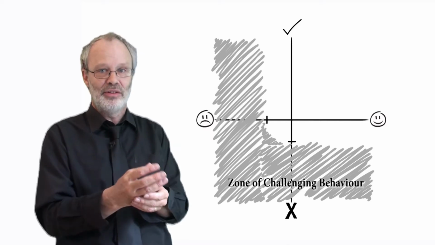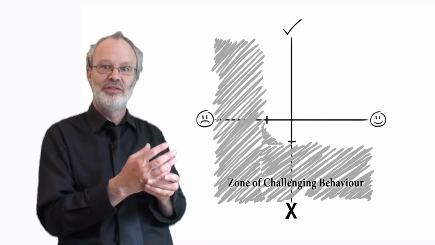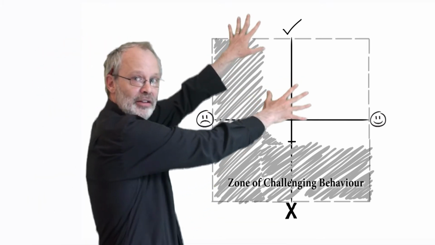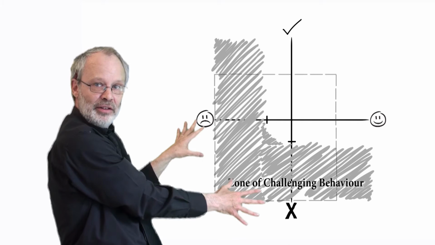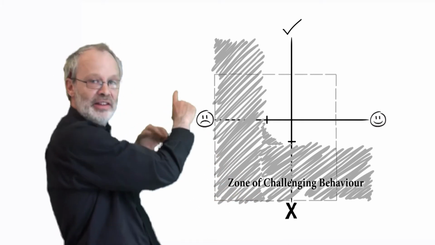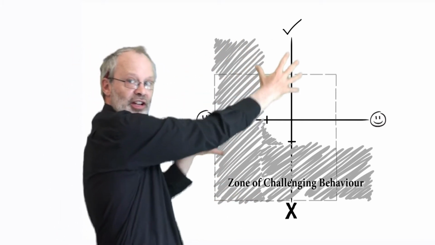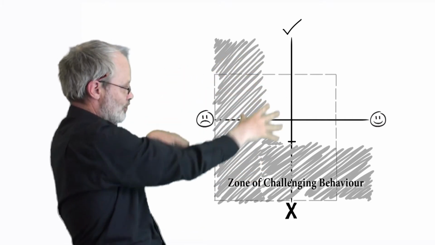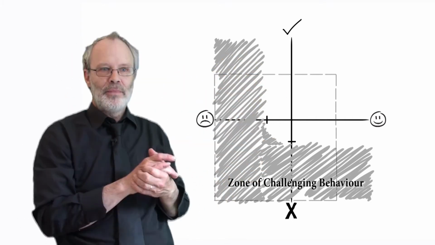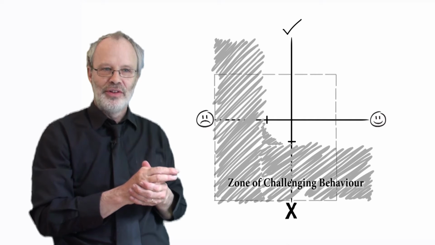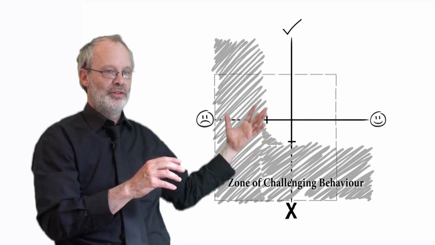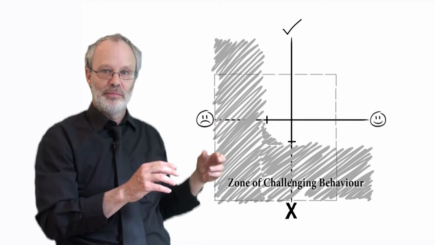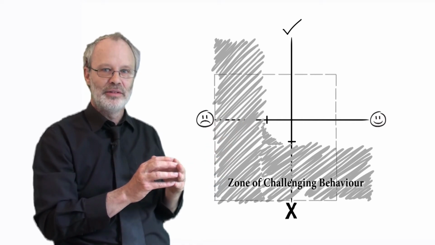The experience of people that we're supporting is not good. So the whole thing for people that we work with is even more down here than it is for everybody else. And you can represent that with a dotted line that shifts the whole set of quadrants in this direction. One of the other advantages of the dimensional model is that it demonstrates what an intervention plan is designed to do.